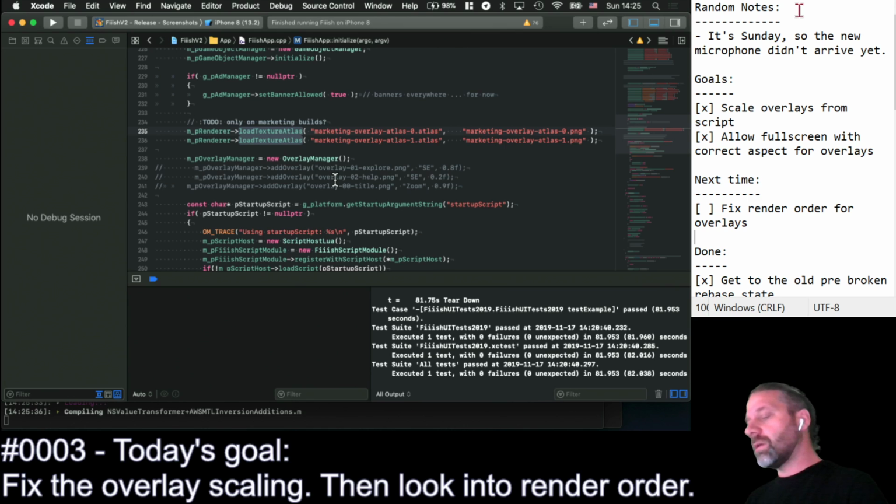So I'll show you the result next time. And till then, we fixed the overlay. We didn't look into the render order, but that's fine, I guess. I showed you a bit of Fastlane, and I'll go into that next time.